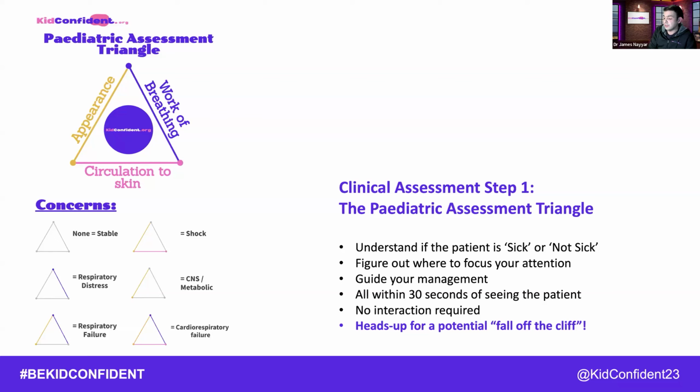So you put together these components, and we can work out how worried we are about the child and have an idea what might be wrong with them. You can see from the picture on the screen here that a child that has normal appearance but some signs of breathing problem has a breathing problem. But when you combine that with abnormal appearance, then it becomes more severe, and respiratory failure is present or impending. And a child with findings in each of the three components is in decompensated shock or cardiorespiratory failure, and that's really bad, they're peri-arrest. So that should just be a little warning to you, even if all of their numbers are good and you can't find anything else, the child is sick.